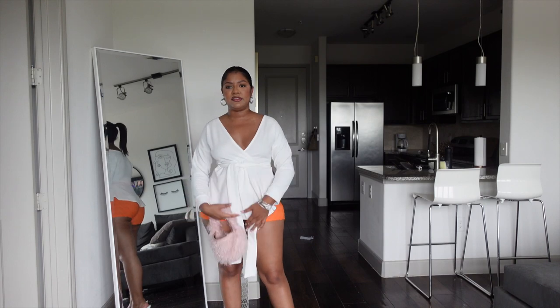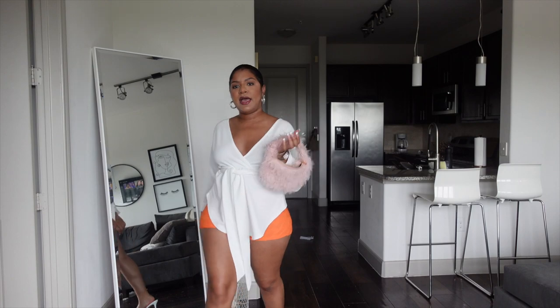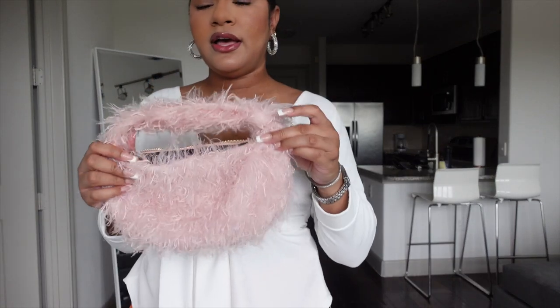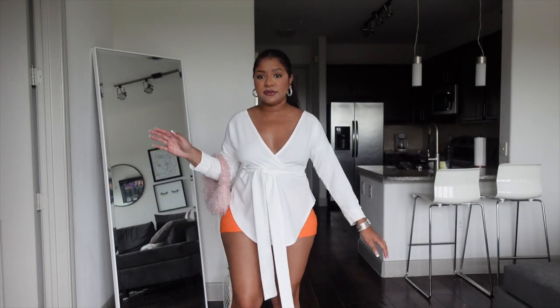I really like this outfit, it's really cute. This shirt and everything is from Pretty Little Thing except for the shoes. The top has this cute tie detail that cinches in at the waist, and I love the two front pieces. These shorts are also from Pretty Little Thing — little itty bitty shorts. I love the texture, there's a nice ribbed texture, but they are see-through, so keep that in mind. I paired it with this bag from Pretty Little Thing — it's super cute.